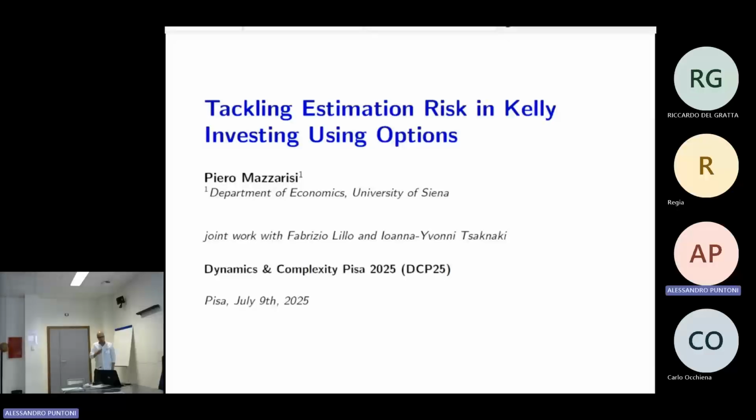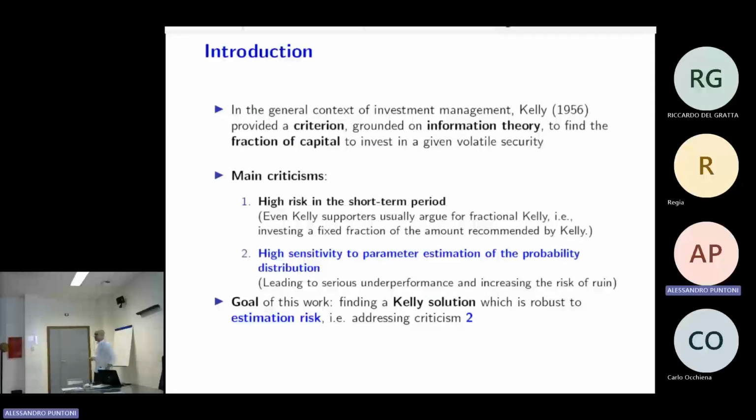Okay, so the problem that I'm going to tell you is very simple. That is, anytime that we have a given investment problem, in the sense that we have a capital that we need to split between some risk investment, that is a stock, so that is volatile with a given risk, and a risk-free one. The question is putting the bond.